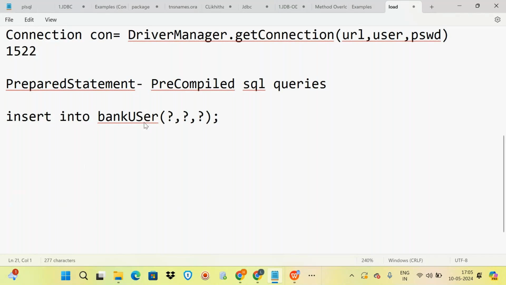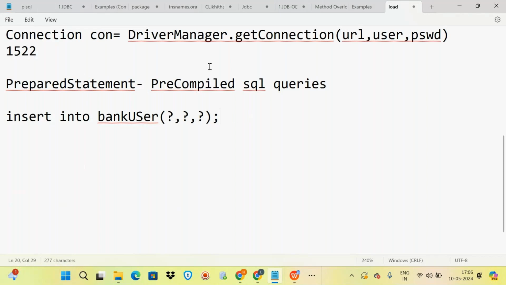Now you can enter the values through run configuration, command line, or through the keyboard, like enter ID, enter name. You can read the data through BufferedReader or Scanner, your wish, or provide it directly in the program in place of the question marks. You can execute this multiple times, and every time you give new values. That is why we call them pre-compiled queries. So prepared statement is used for that.